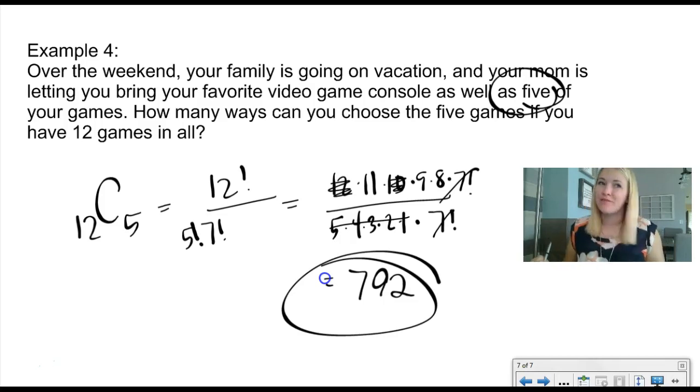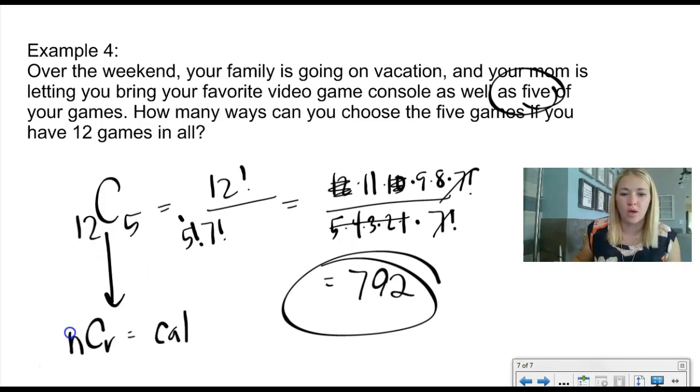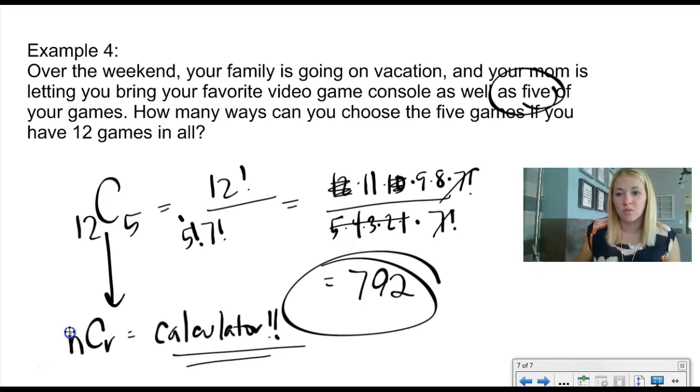That was it for notes. Wow, I went really fast. I'm sorry about that, but it's really good information. It's kind of fun when you get down to it and you start recognizing patterns and getting to simplify. There are tons of YouTube videos about this too, so if you need further help, go ahead and search them out. And this is also on your calculator. The NCR is in your calculator. So if you want to know how to do it on a calculator, you are more than welcome to do that.